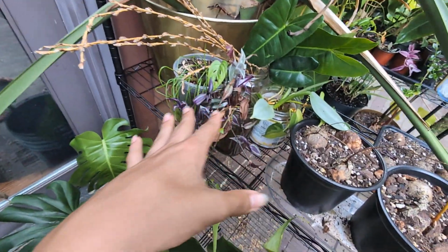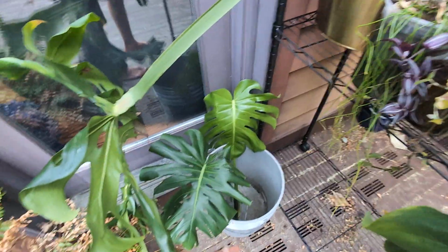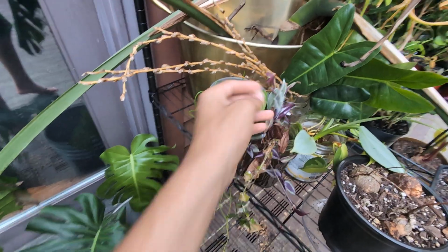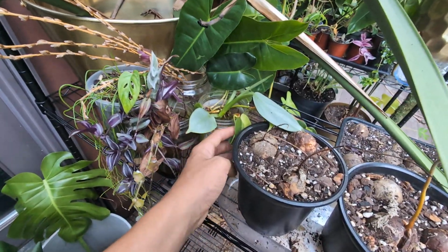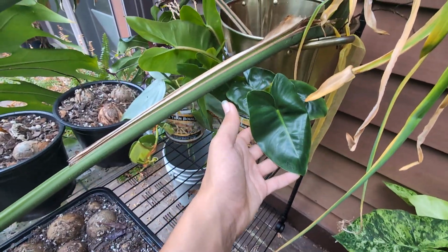We have 4 jars of propagations here. No, 3 jars, and this weird stringy plant that I don't know what it's called. And another Audrey prop down there. This is mostly Tradescantias, a little bit of Adansonii. This is a fuzzy Tradescantia I recently got. Philodendron Silver Sword, Philodendron Brazil. These are willow. And then over here, a jar of Philodendron Burle Marx.